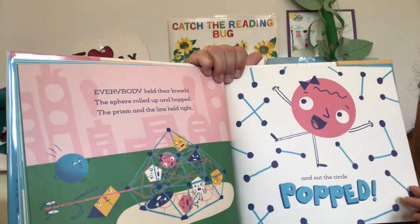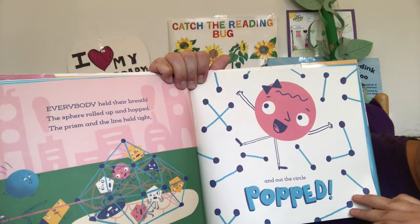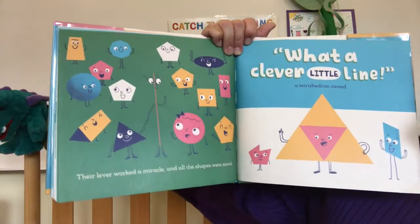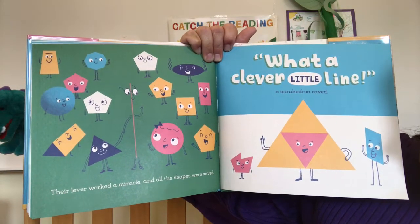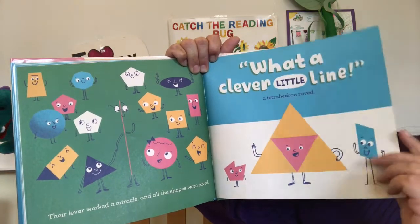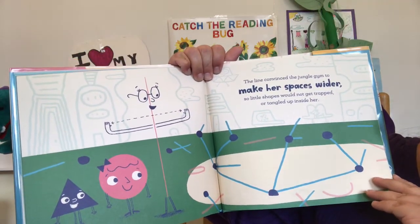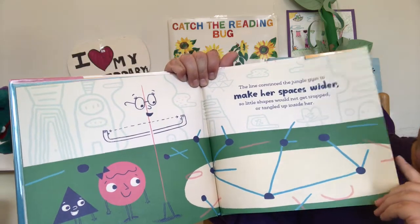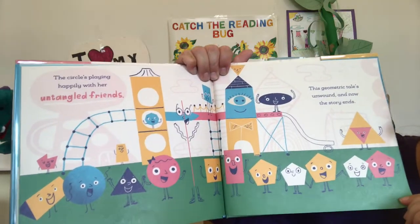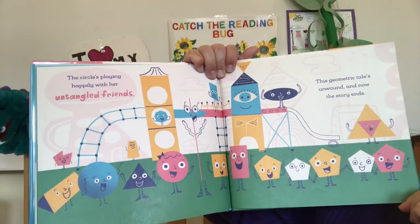Everybody held their breath. The sphere rolled and hopped. The prism and the line held tight, and out the circle popped. Their lever worked a miracle, and all the shapes were saved. What a clever little line, a tetrahedron raved. The line convinced the jungle gym to make her spaces wider so little shapes would not get trapped or tangled up inside her. The circle's playing happily with her untangled friends. This geometric tale's unwound, and now the story ends.